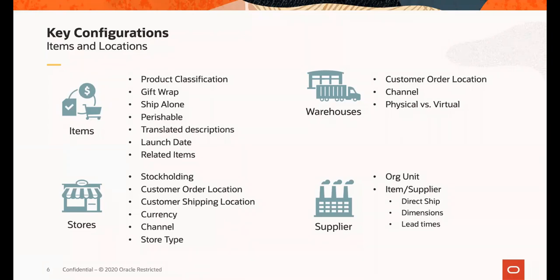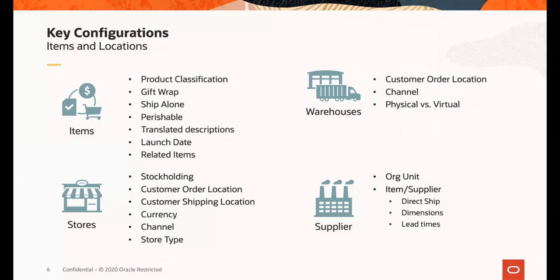For stores, some of the key configurations, the number one, I guess, is the stock holding flag. So for most of your physical store locations, you're going to set that to yes, it's stock holding. But merchandising does expect to have at least one, it can be multiple, but at least one non-stock holding company store that's used to represent the website. And you'll see how that comes into play in some of the flows we'll walk through here in a minute.